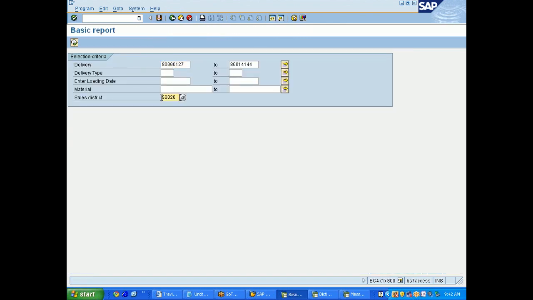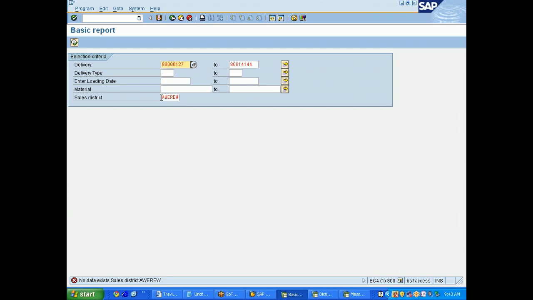So I'll enter some wrong value. Just scroll down and see what it says. No data exists. So sales district AWEREW. That's what we have entered as a sales district. Correct? Yes, sir.